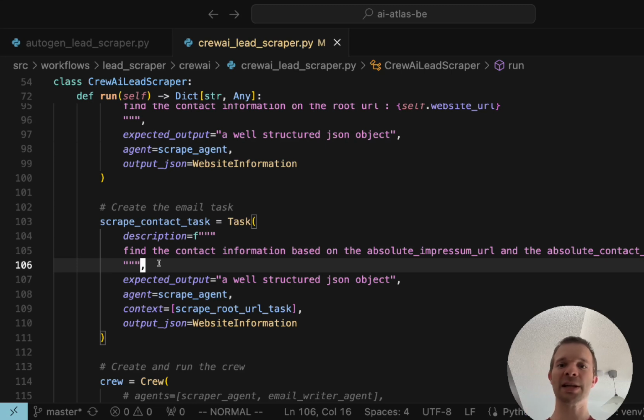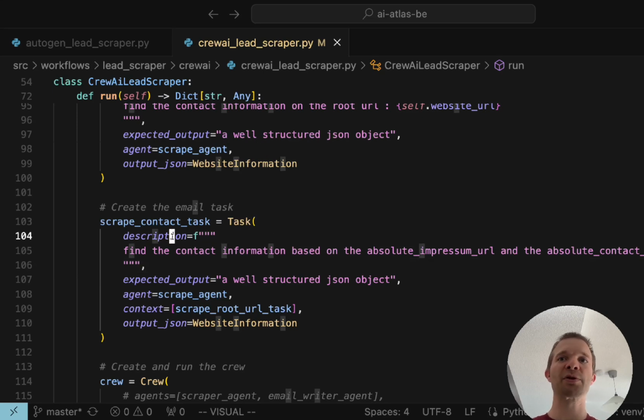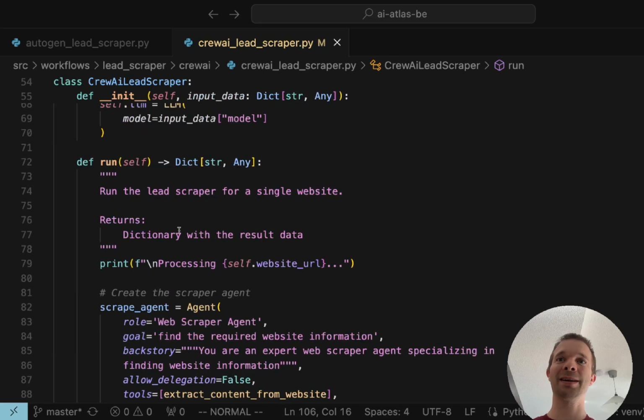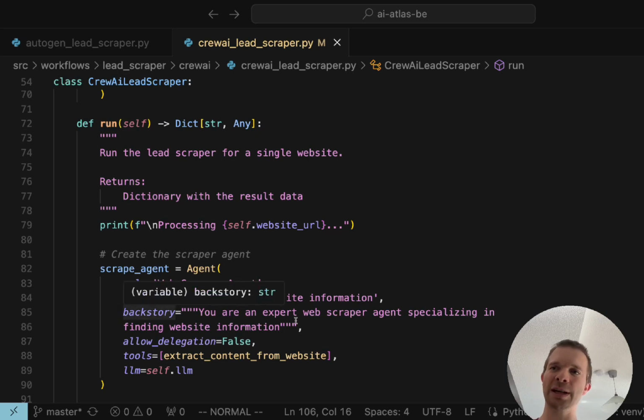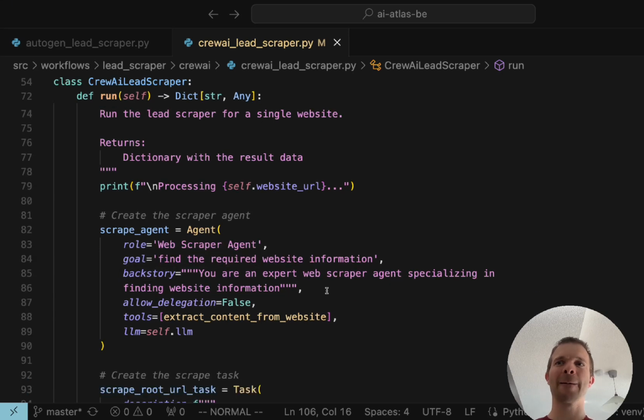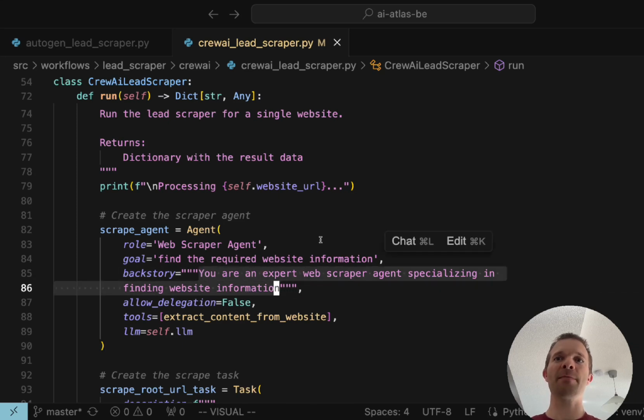Basically you just try to put redundant information in the description, in the expected output, in the role, in the goal, in the backstory. No, usually the key is to reduce the size of the prompt text you put here. With prompt text, I mean, for example, the role, the goal, the backstory.